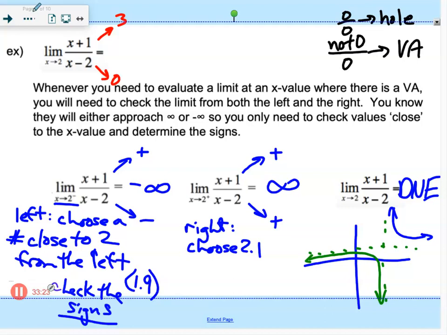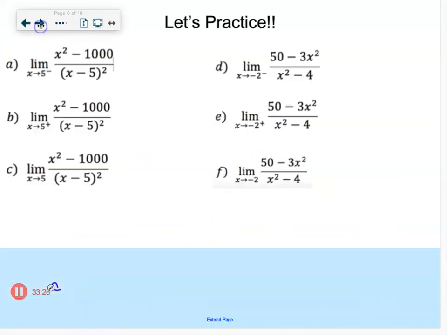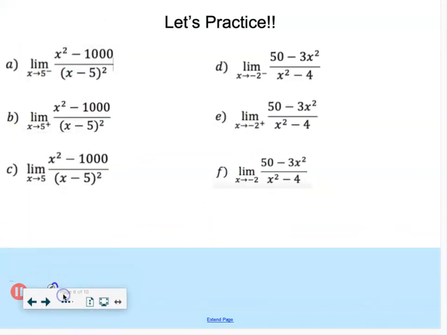Let's move on. Are there any questions on this? Because I'm going to make you guys try it now. Here we go. There are 6 problems on the board, but really there's just 2 with 3 parts each. So you have 2 functions, and for each of the functions, I make you do a left, a right, and then find the limit. What I want you to do is sit silently and work for about 30 seconds, and then after 30 seconds, I'm going to say you can talk, and then I want you to compare answers with your group and see what you've got so far. All right? So go ahead and begin.